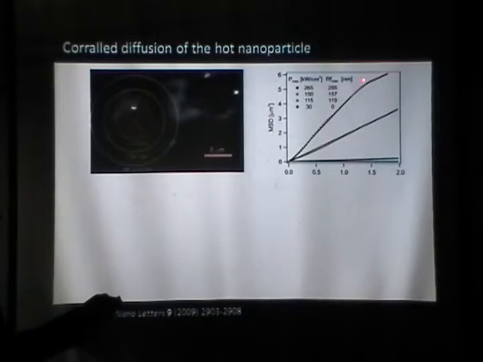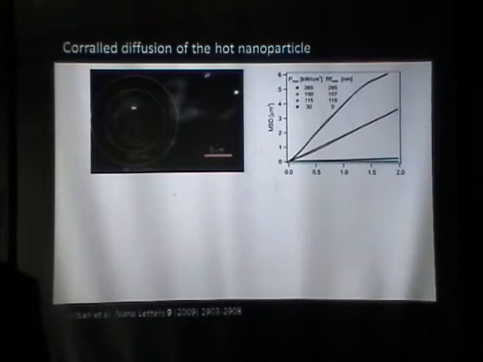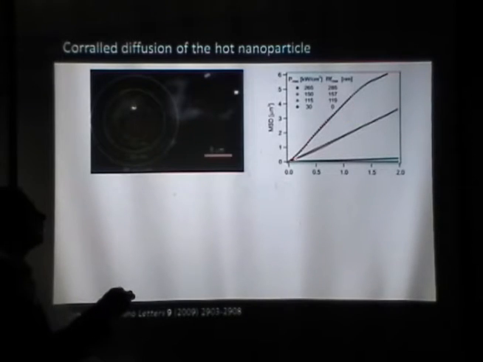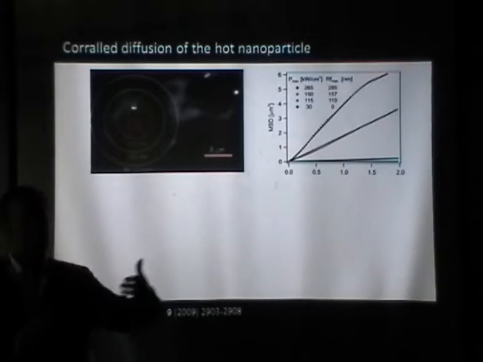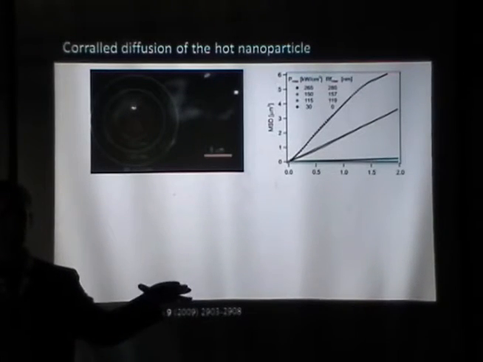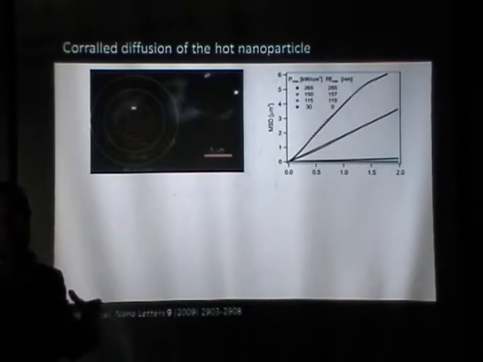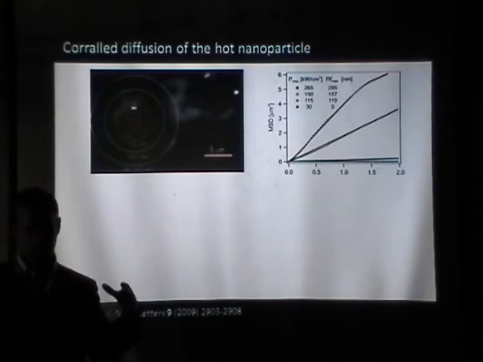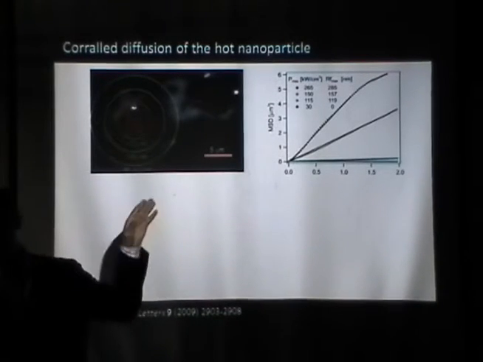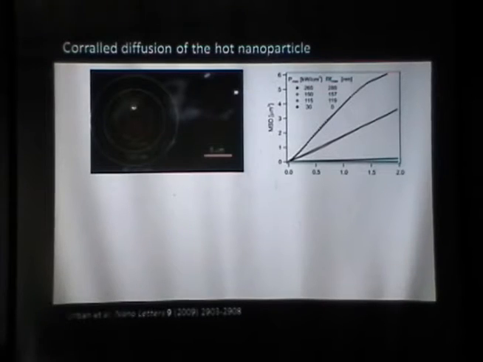And we also see that at one point we see a subdiffusive behavior because the nanoparticle is reaching, in this case, it moved so fast that it could go to distances, it basically reached the border of the laser spot. So you have to think this is a Gaussian laser spot, so in the center, the nanoparticle is very hot. If it moves to the periphery, the intensity is lower and it becomes colder, so it moves slower.